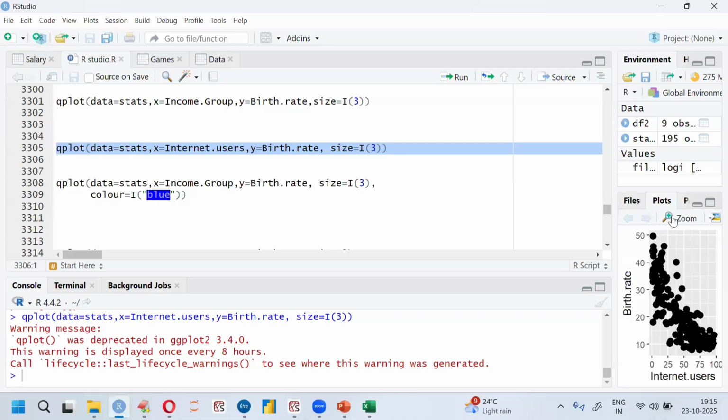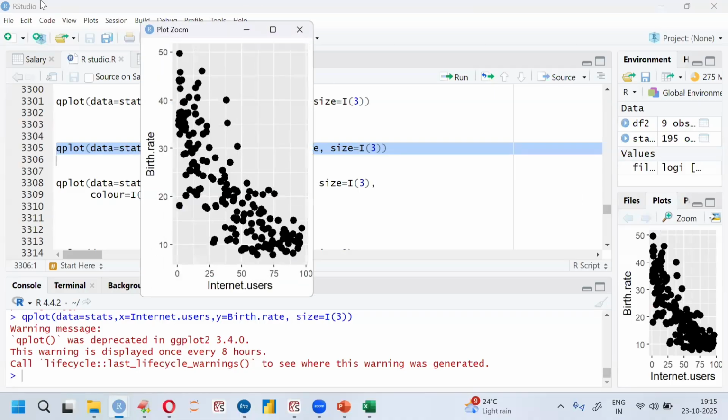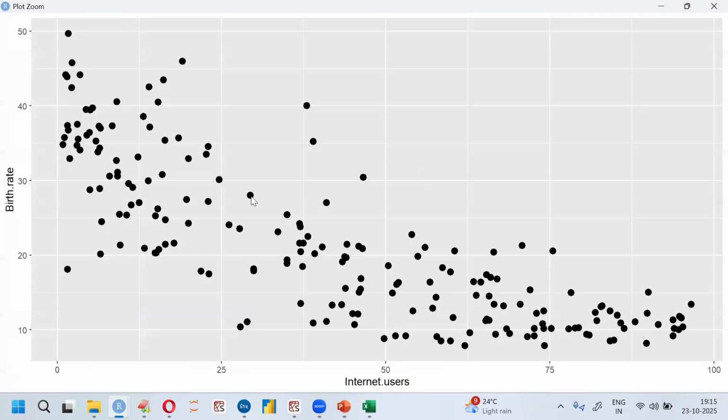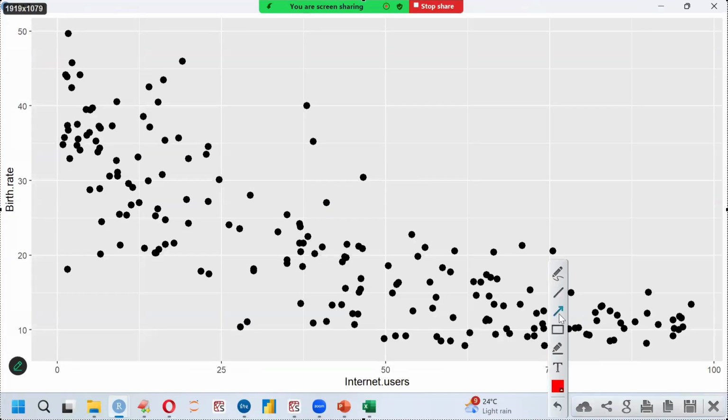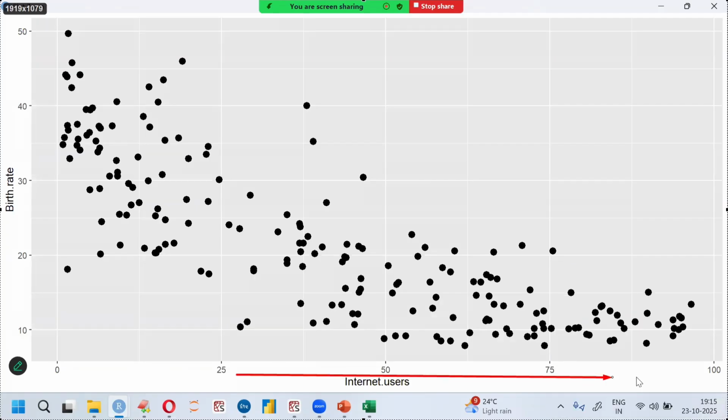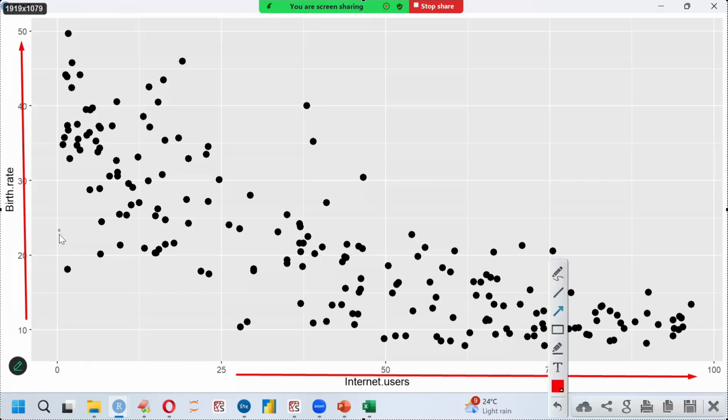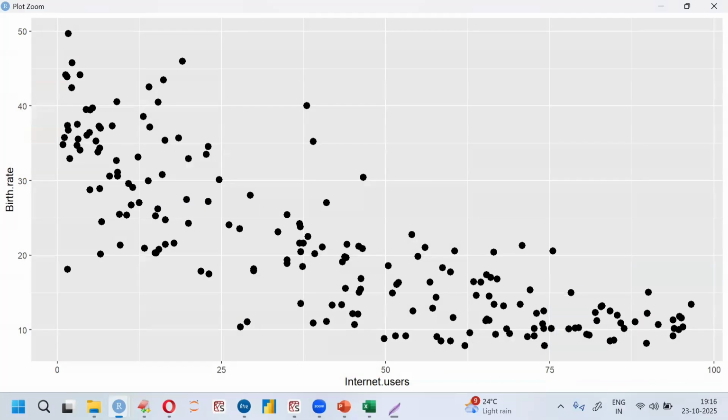See, this is the visualization we got. We had taken the internet users on x-axis and birth rate on y-axis. Seeing this visualization, what can you understand? This is what exactly a data scientist or a data analyst will do.